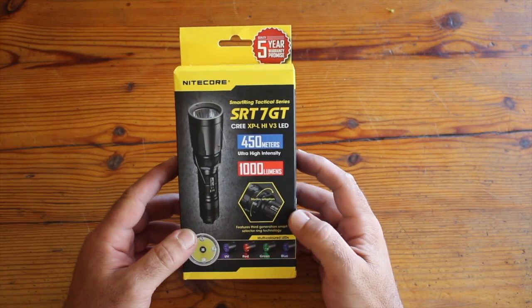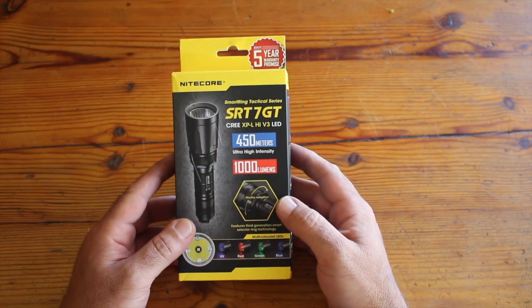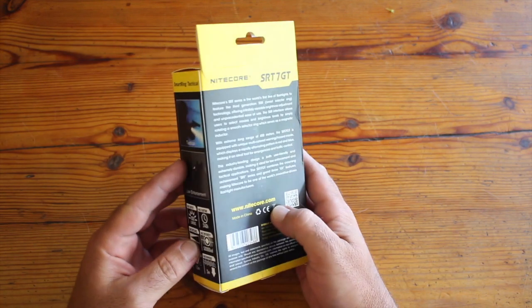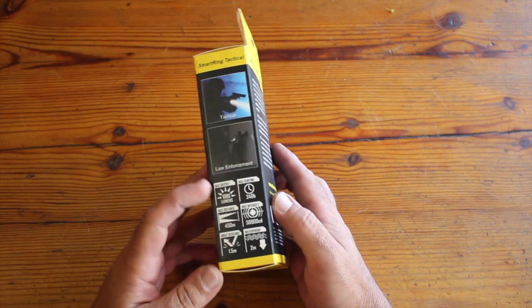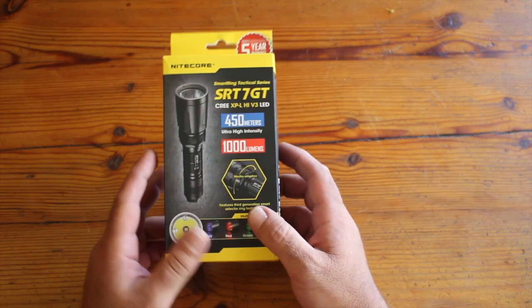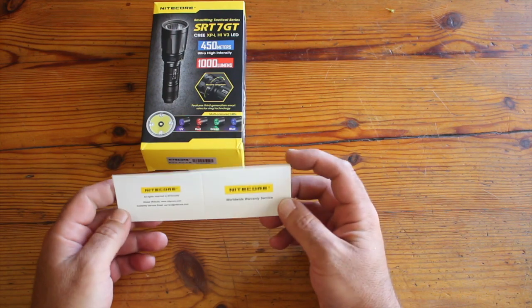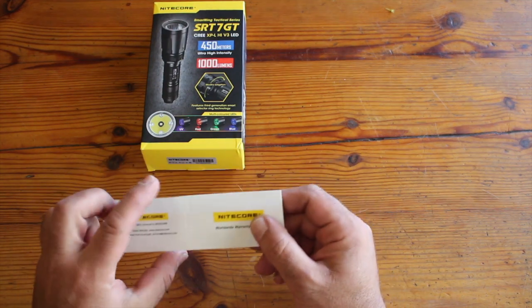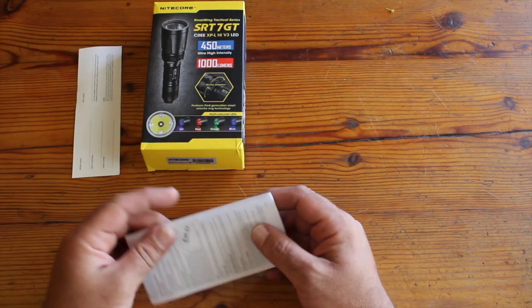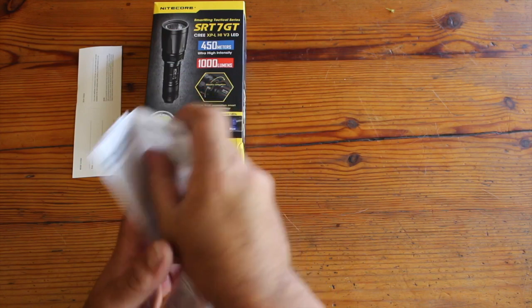Okay, so as always, very detailed box. 1000 lumens, 450 meters, RGB colors including UV, and a bit of details on the back, some more details on the side. So let's see what you get inside with the box. You got your warranty card, and be sure to fill this out so you can get your extended warranty. And the owner's manual, very small but in a couple of languages.